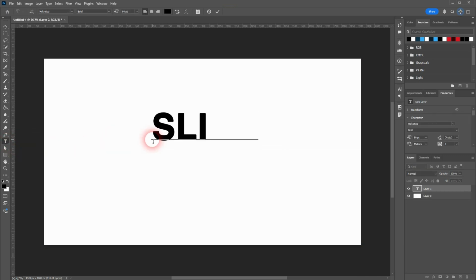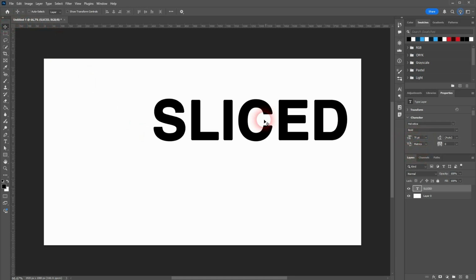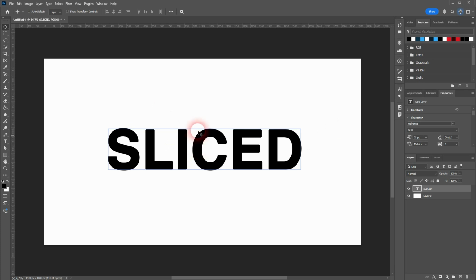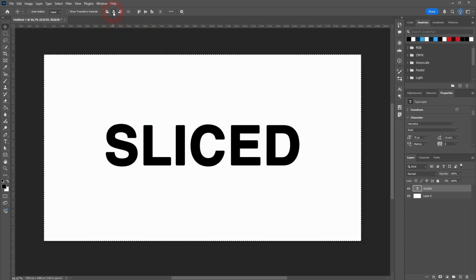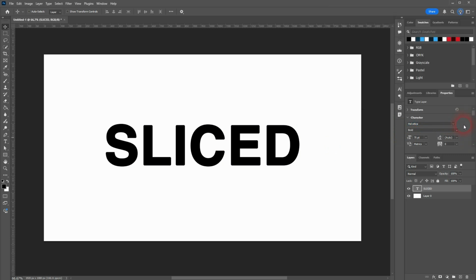I use the type tool for it, and then I use its properties to adjust it. For example, I make it bigger. And I press Ctrl A and put it in center while the move tool is active. I can do that via the top menu. You can adjust the font, the style, color obviously right here under the properties.